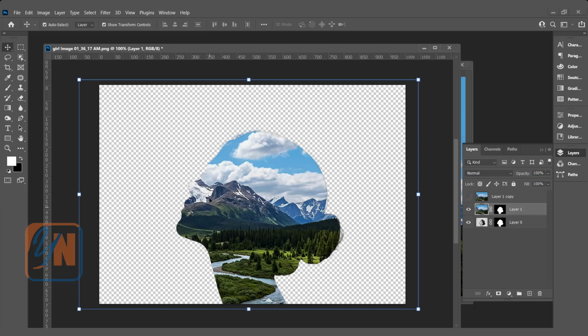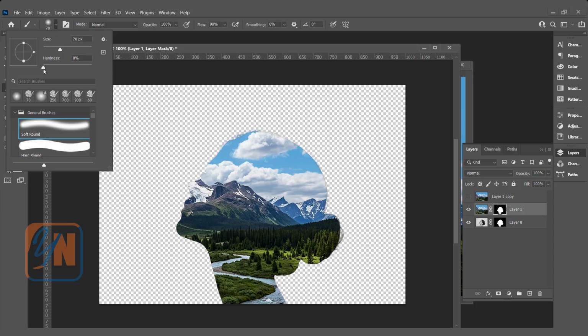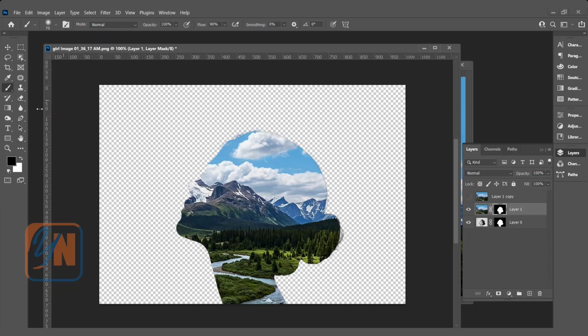Now in layer 1 we need to reveal the face in this area. Click on the mask, make sure that your brush tool is selected, make it smooth brush, hardness 0, color is black. We can increase the brush size, press square bracket left and right next to the letter P on the keyboard to increase and reduce the brush size.